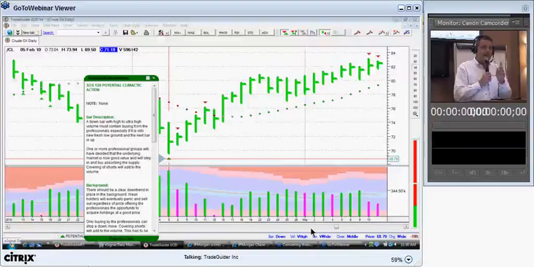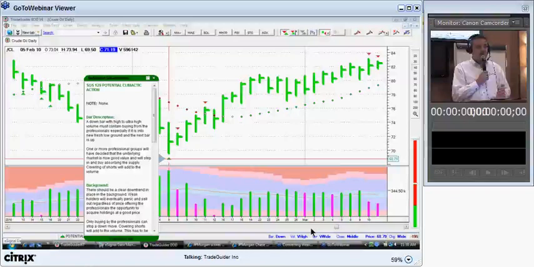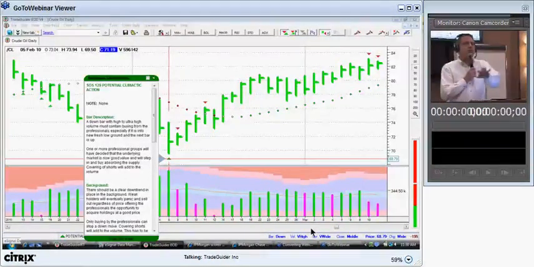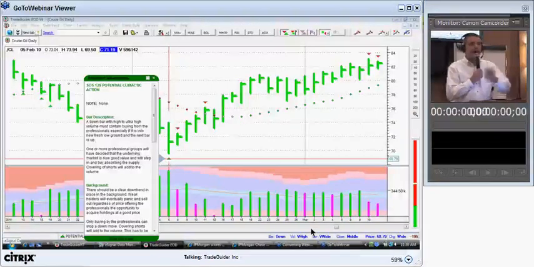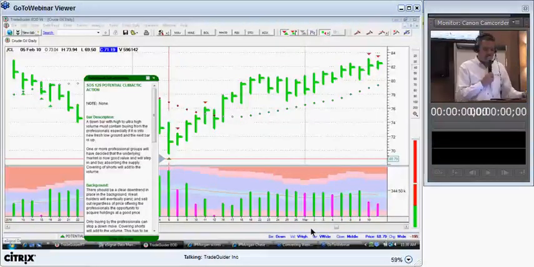Now, if you want to buy a market, sir, this is how you do it. You wait for the down move to end on climactic action. Not the breakout, the downside. So the market's falling. The news will be bad. Everyone else will be telling you to sell the market.